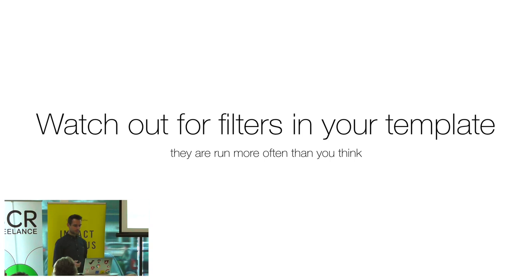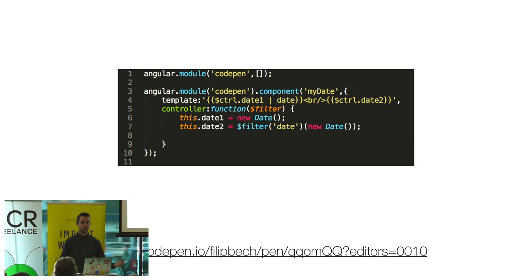So I thought I'd answer the question and say, so how would you do that? Here I'm making two references to dates. In the one example, I'm filtering it in the view. And in the other example, I'm filtering it in the controller. If I'm doing it in the controller, it's just as easy to do. And I'm in control of how often the filter is run. I know that the date filter is not really that expensive, but if you're doing custom filtering or anything, you probably don't want that to happen all the time. You probably want to be in control of when it happens.